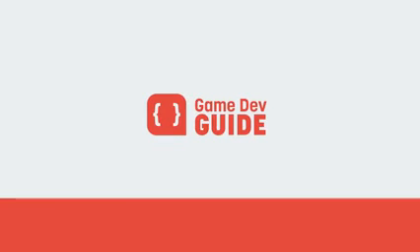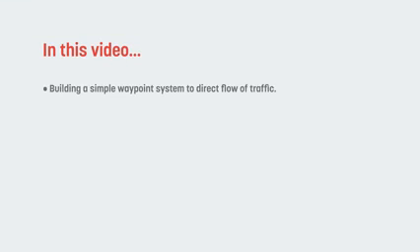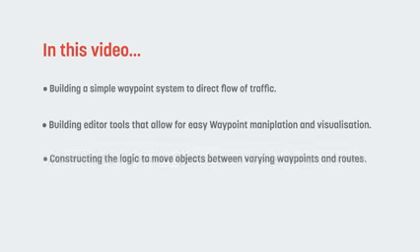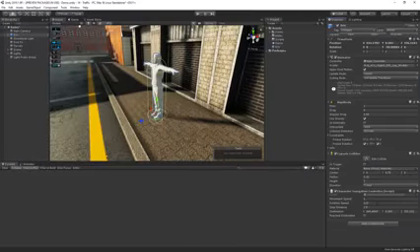In this video, we're going to take a look at how to use a simple waypoint system to build a basic AI behaviour for pedestrians and traffic. We're going to look at how to build and draw a waypoint system complete with easy visualization and manipulation in the scene view. We're also going to look at how to use these waypoints to move our NPC characters and also build support for these waypoints to be branched to allow for more natural movements. So with that in mind, let's get started.